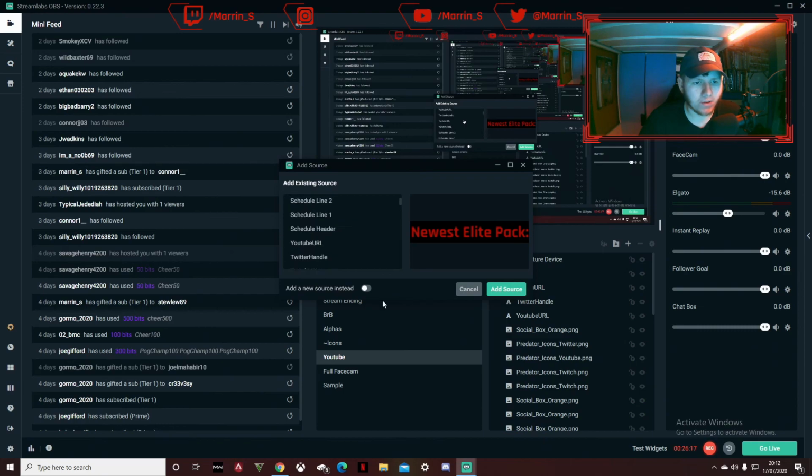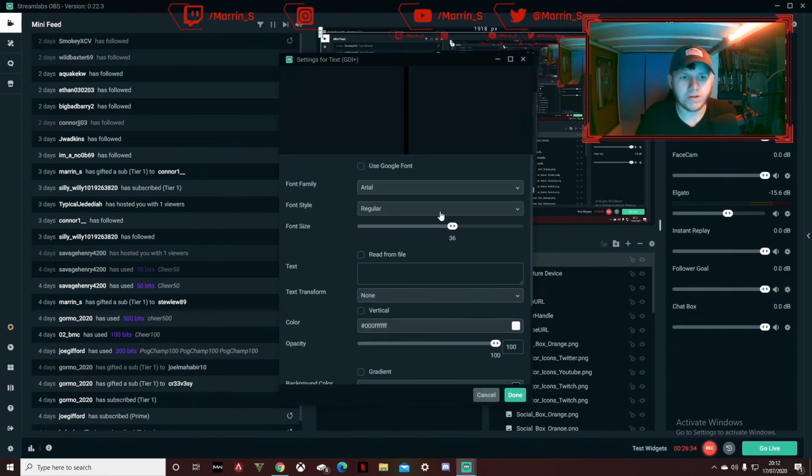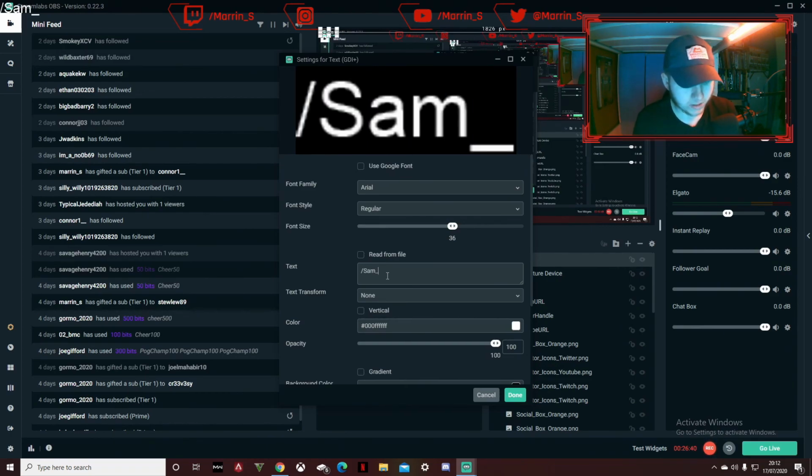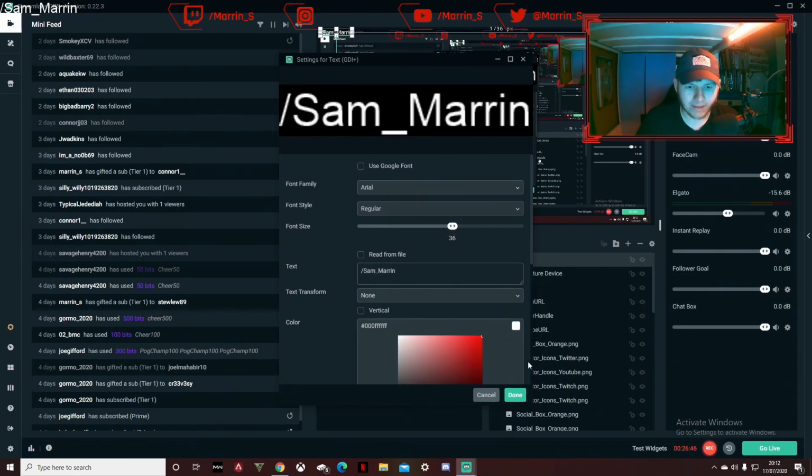You want to press add a new source instead, rename it Insta URL, add source, type your name in, /Sam_Marin, change the font and all that, change the colour, so my theme is red, I'll have it as red.